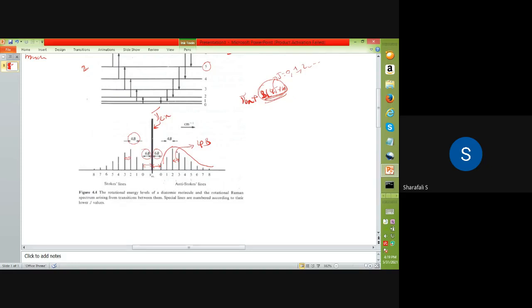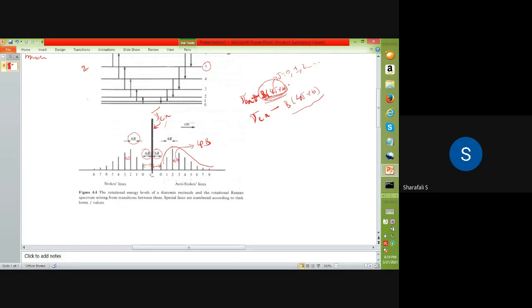And the maximum intensity will correspond to the level that is most highly populated. That we already discussed, with the corresponding equation for J max, the J value with maximum population. So this kind of spectral lines will be possible when you have excitation plus something. Similarly, you will have the same kind of spectra on the other side.